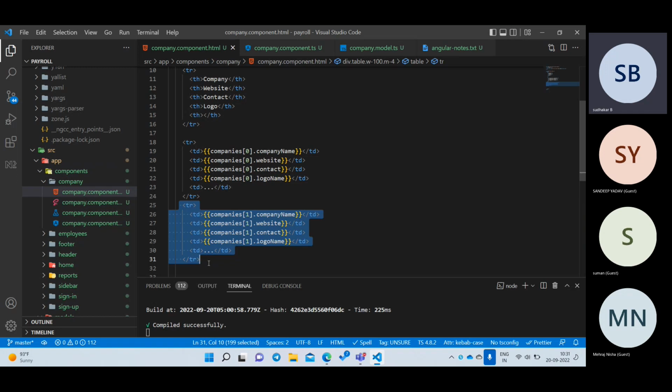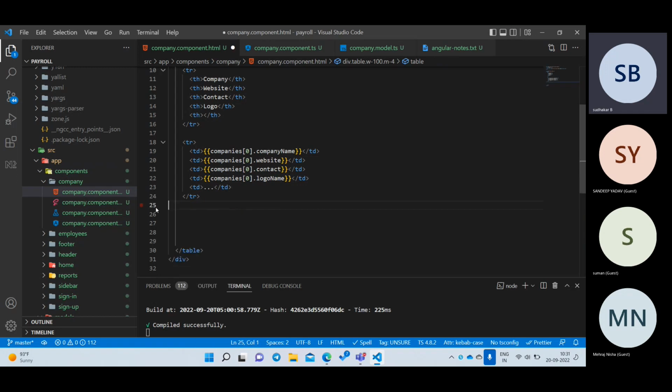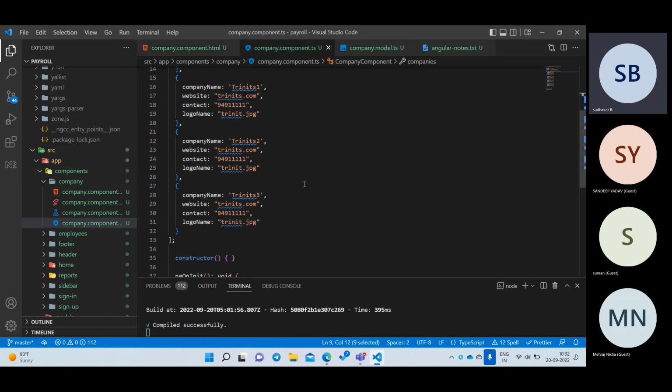So this is a wrong approach because we don't know how many elements are there in the backend. How will you say it: 0, first 1, 2, 3 like this? We cannot say it. Okay. To solve this problem, we have a for loop. Do you know what a for loop is, ma? If it is how many elements are there, it will iterate that many times, right? So now we can go for a for loop.